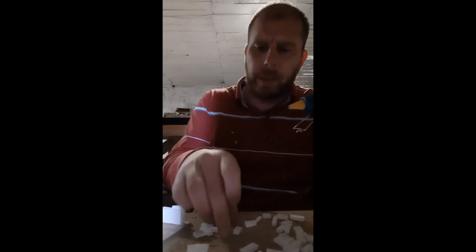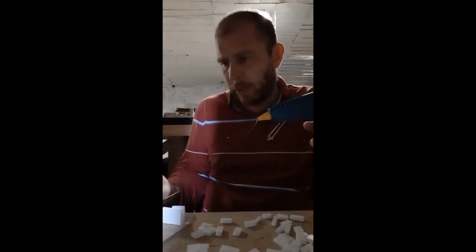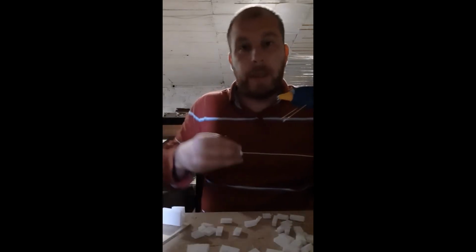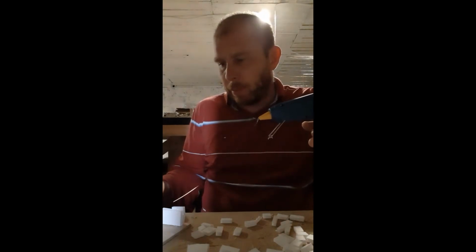And if you want to glue something that's not against something, but you need to glue the edge of it into the other edge, the hot glue is so much easier, because it dries within moments. It's just so much easier. I like things nice and simple.